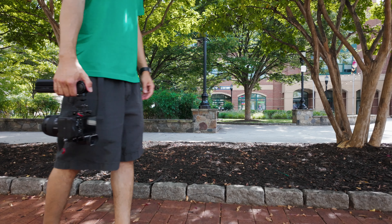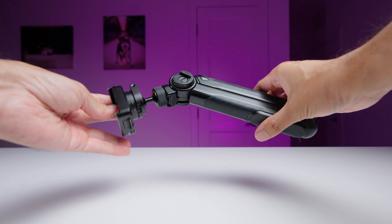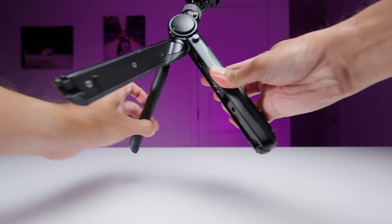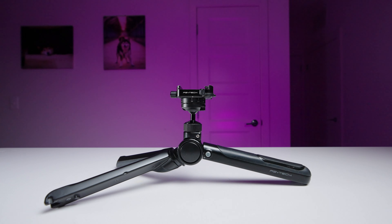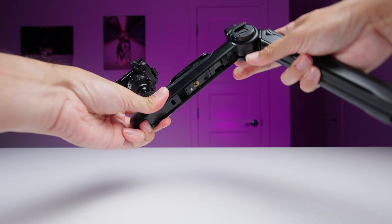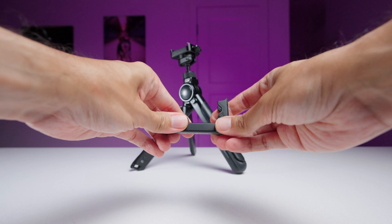Let's compare it with the PGY Tech Mantis Pod Pro. I love this thing and when I'm out my camera is always attached to it — I mainly use it as a carry handle so I'm always ready to get the shot. It's almost triple the price of the Ulanzi TT38, but it has some features the TT38 doesn't. The legs are much more adjustable and I can get lower with the Mantis Pod. With the Pro, I can also move the ball head to give myself more reach, though I've never actually used that. Near the hook is a spot for a cell phone holder.